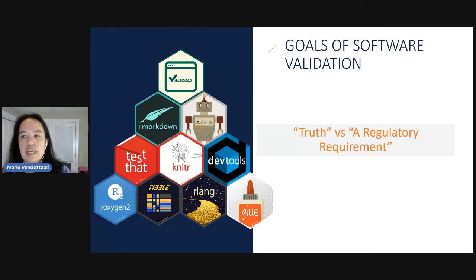One perspective to take is that it is an activity of truth-seeking, where we intend to prove that software implementation is true or correct. Another perspective to take is that software validation is merely an act of making something legally recognized. I say merely because while the former suggests a risk-based approach, the latter suggests an activity that does not add quality to the software.